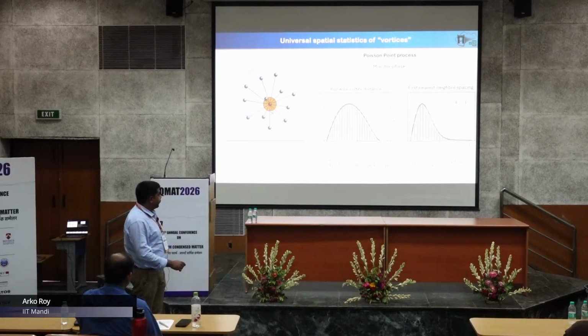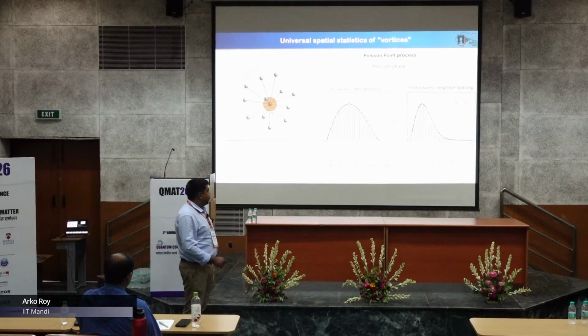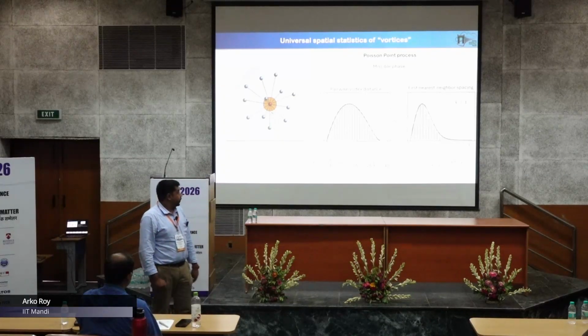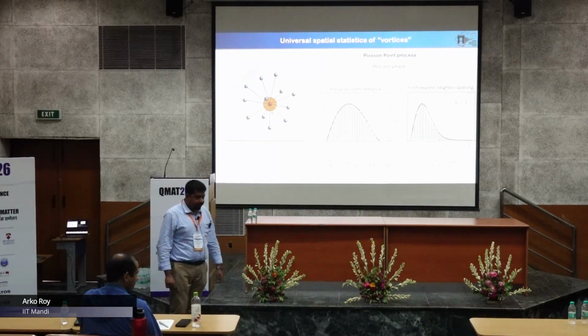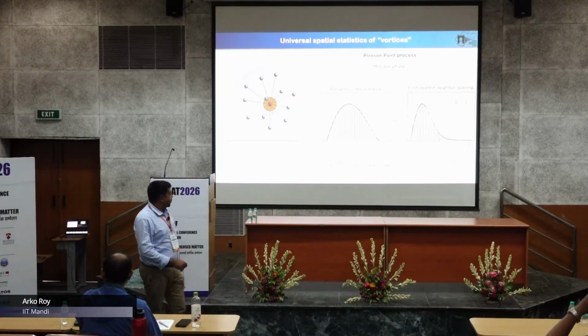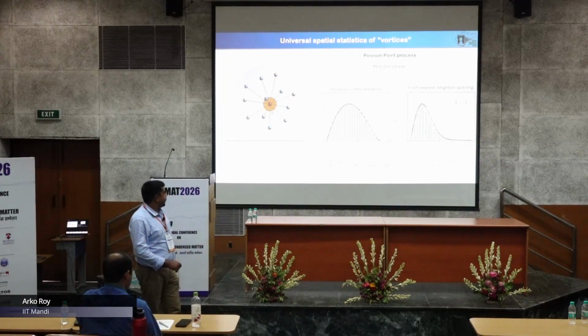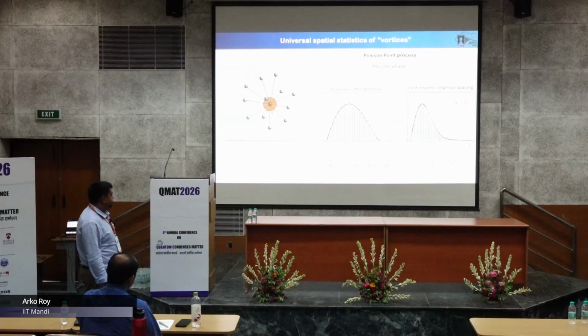And also we compute the first nearest neighbor spacing distribution, and for k equal to 1 it resembles a Wigner-Dyson distribution. So the pairwise vortex distance as well as the first nearest neighbor distance have universal scaling laws corresponding to the Wigner-Dyson distribution as well as the famous line picking problem.